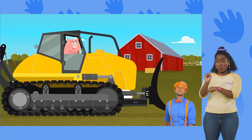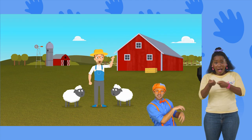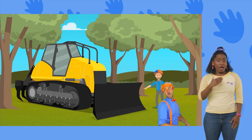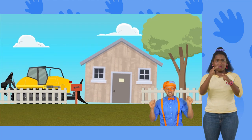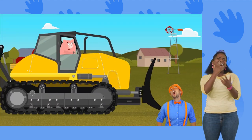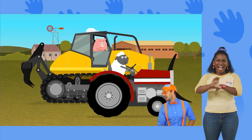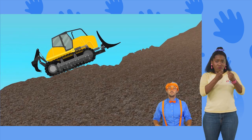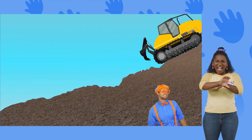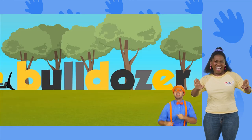Help the farmers work by breaking up rocks and digging in the dirt. With the blade on the front and the claw on the back, it can help you build a home just like that. Whoa, it's on a roll. Bulldozer. And they can move through some rough terrain. They can move all kinds of things.